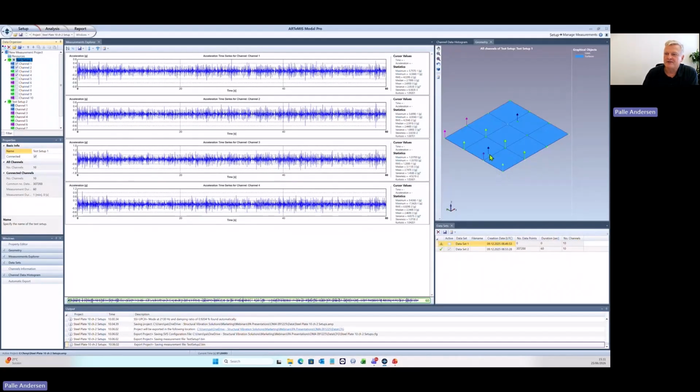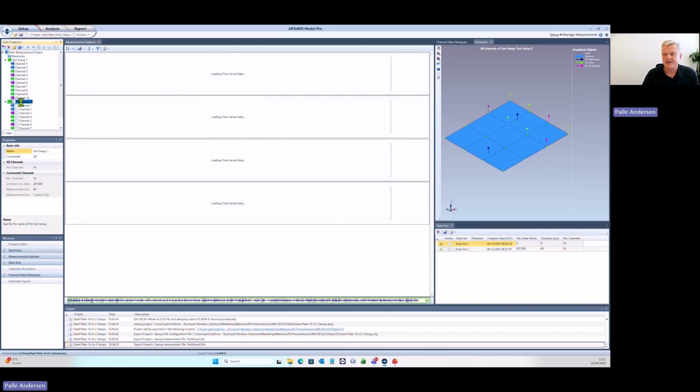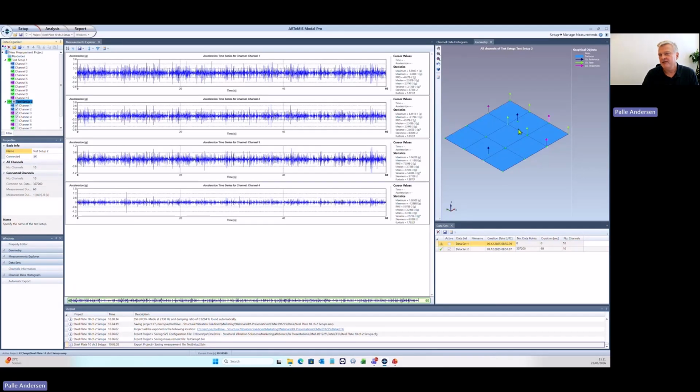We then had 2 locations here where we had reference accelerometers sitting. And then we did measurements, and we got a 1-minute recording in the 10 channels here. I only show 4 of them, the ones that are checked here, but there are 10 channels available for this setup here. And then after the first measurement, we moved the sensors. So now we moved them here to those locations here. Instead, we just kept these 2 reference sensors located in the same place as they were in the previous setup.